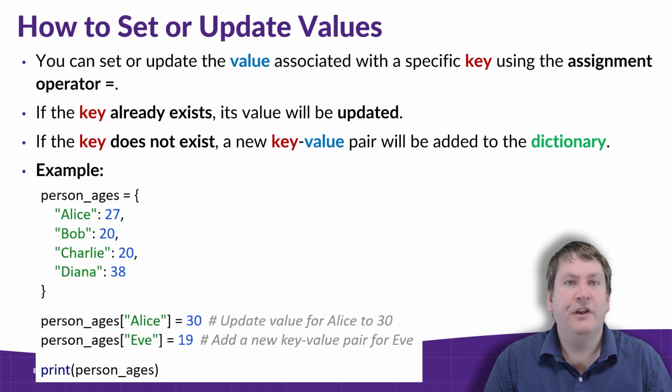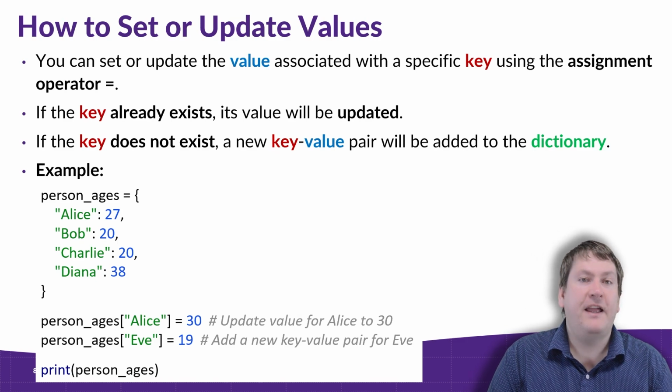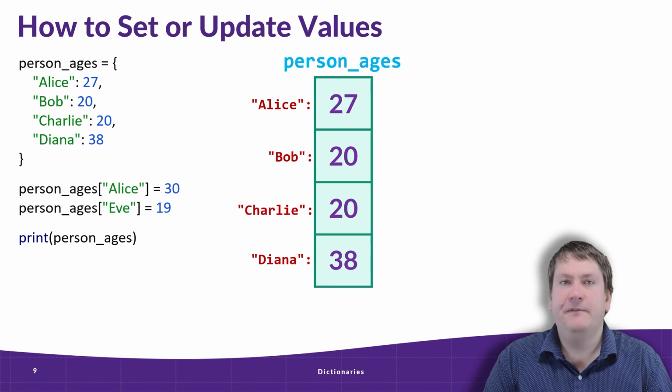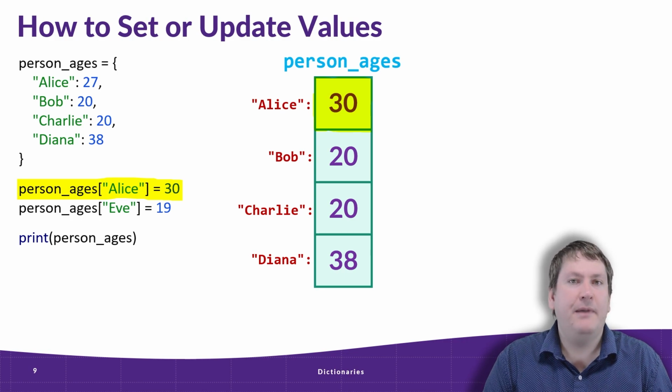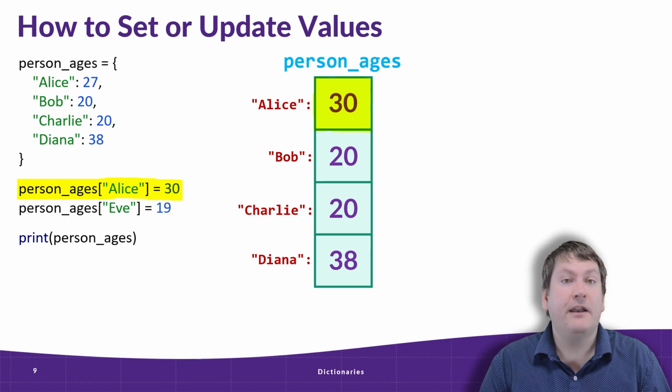And here we have that person_ages dictionary again, except the lines under it now aren't retrieving values, they are setting or updating values. Let's take a closer look. So here again, we have a visualization of the person_ages dictionary. And this first line here is going to update the value of Alice. So this first looks in the dictionary and sees if it can find a key for Alice. And since it does, it updates the value that is mapped to from the key Alice to now be 30. So Alice is now going to be mapped to the value 30. So if we tried to retrieve the value under key Alice, we now get a 30.